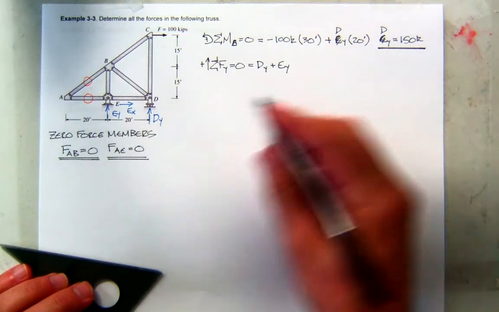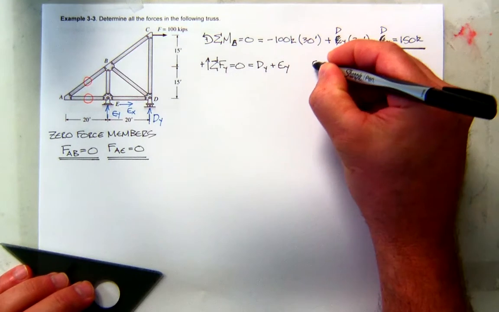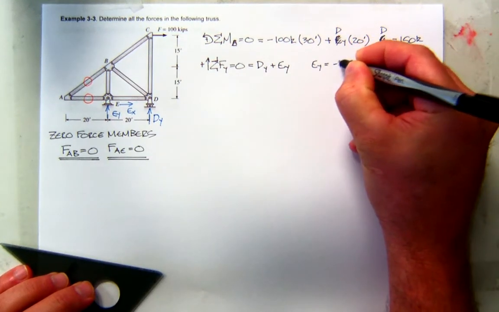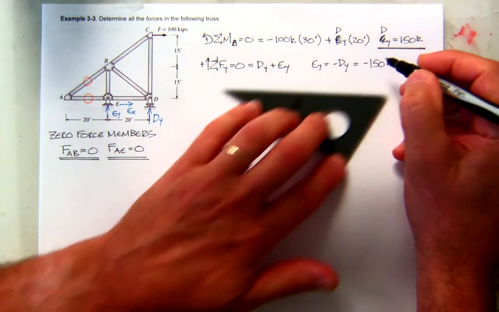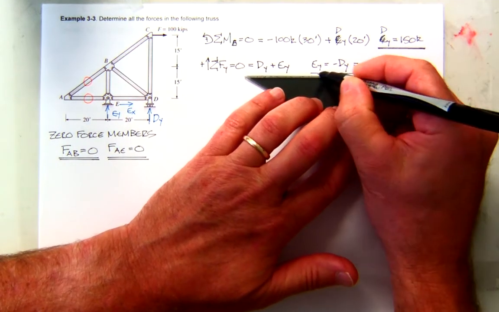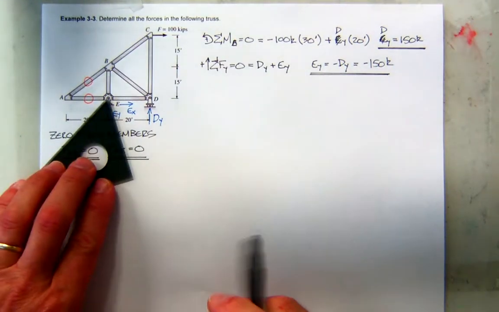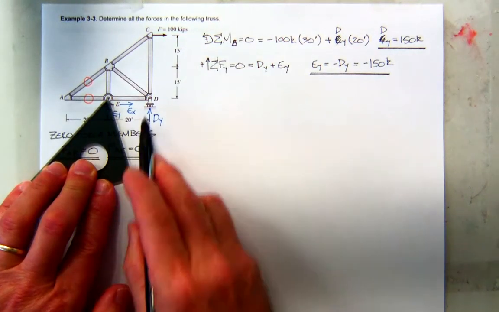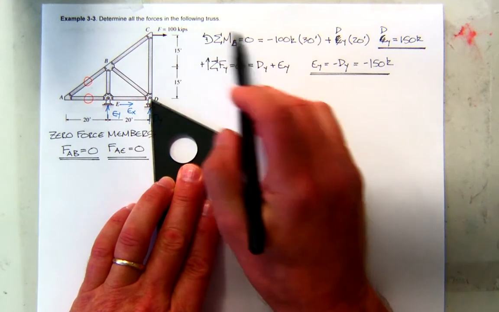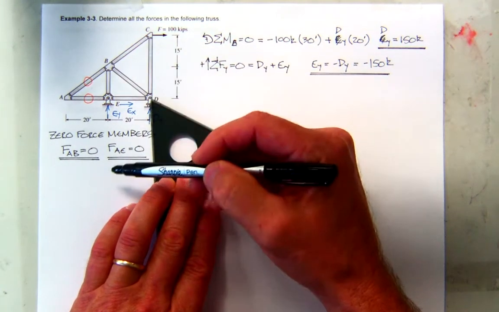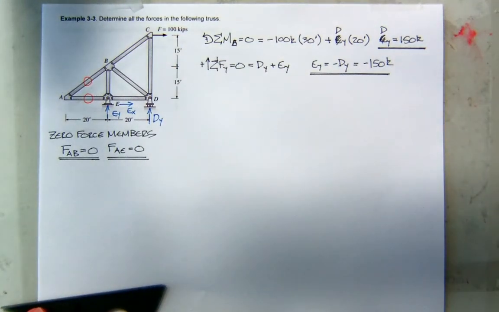Okay, so up and up, and that's it. There's nothing else in the y direction, is there? So EY is equal to minus DY, and that's equal to minus 150. So again, if you're thinking about it pivoting here and you're pulling it to the right, you'd expect DY to push it back up. And if you think about the moment about D, I'm pulling to the right, you better expect EY to be pulling down. So those signs make sense, even though my writing led you astray there for a bit.